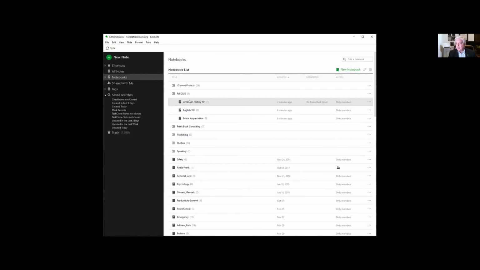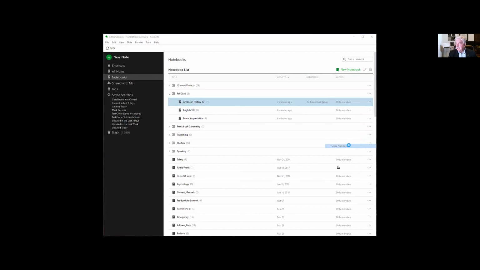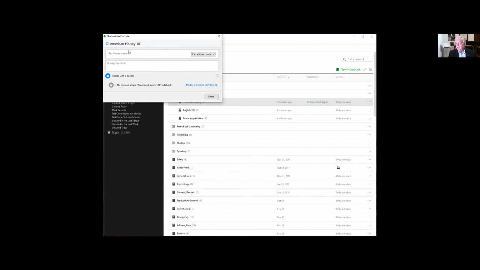I'm going to go back to my notebooks, and here's American History 101. I'm going to click on the three dots, and I'm going to say share notebook. A box will pop up where you can add the email address of the person that you want to share this with. You can give them the rights to just view this if you like, or to view and edit.